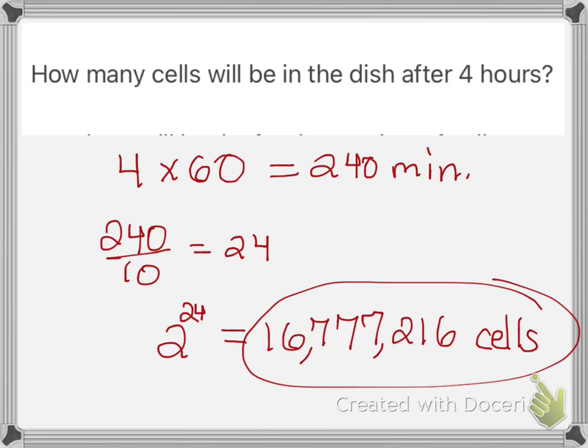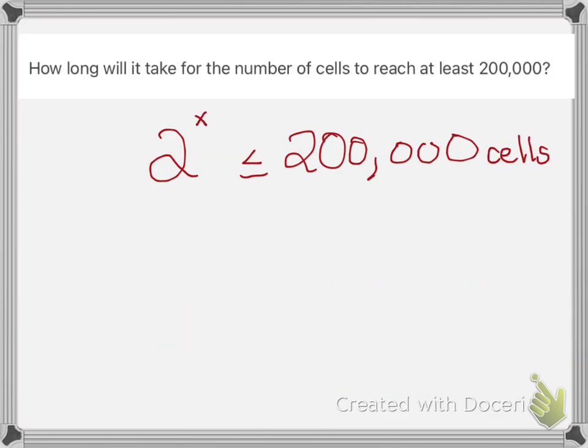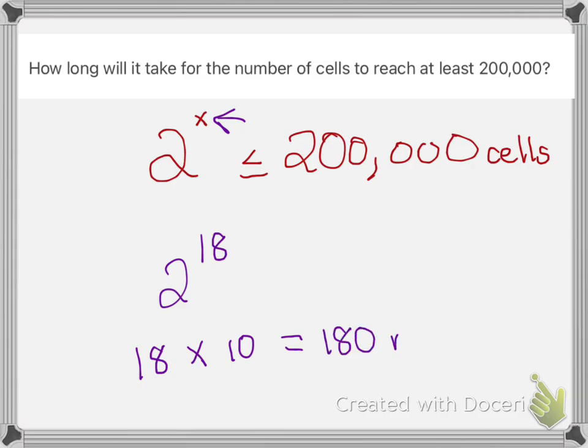It was 18, but now let's make sense out of that. So if this is going to be 18, and they're asking how long it will take, well, we got to make sense of that 18. So I'm going to take the 18, multiply it times 10, because every 10 minutes is when the cells divided, and it gave me 180. So therefore, my answer will be 180 minutes. And that's it.